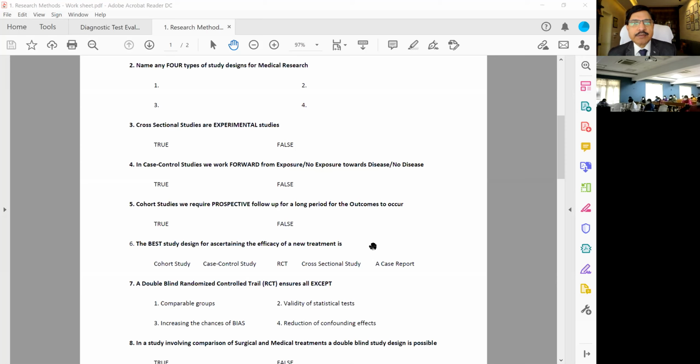They're not experimental, isn't it? Cross-sectional study, you are not doing any experiment. As it happens, how many people in Srikakulam have hypertension? Suppose I wanted to know that. Then take a sample of Srikakulam population, 20,000 people, and look at hypertension and titrate different age groups, gender and whatever it is. And that is a cross-sectional study.